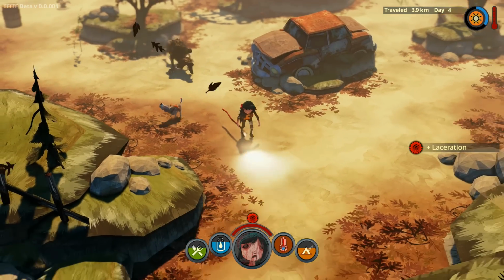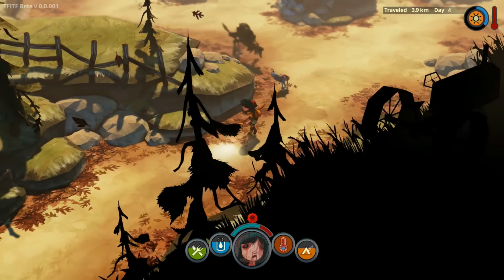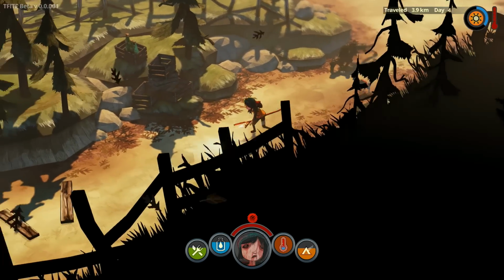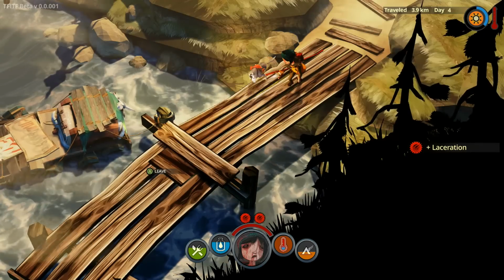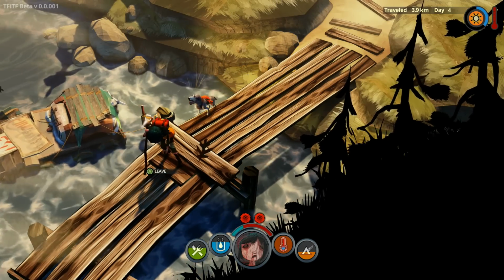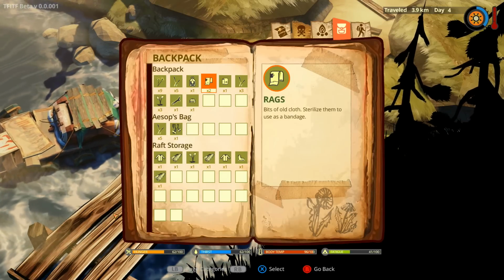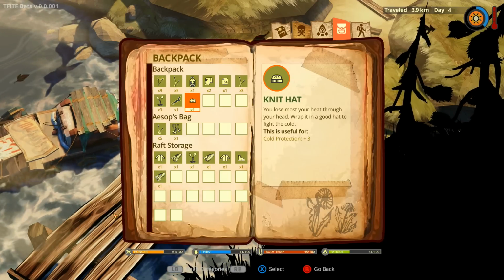No. Get away. I need to raise my stick, barely. Get my bait. Oh, he got me again. Oh! Two lacerations. Oh, God. We gotta go. Oh. I need rubbing alcohol to make that work, sadly.